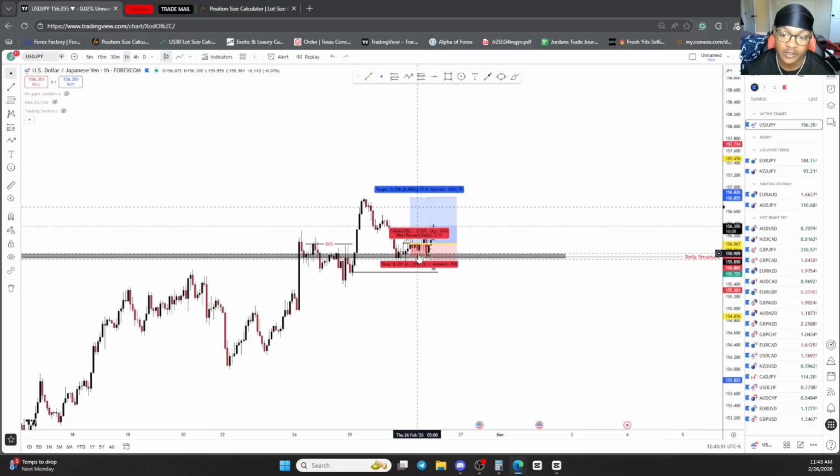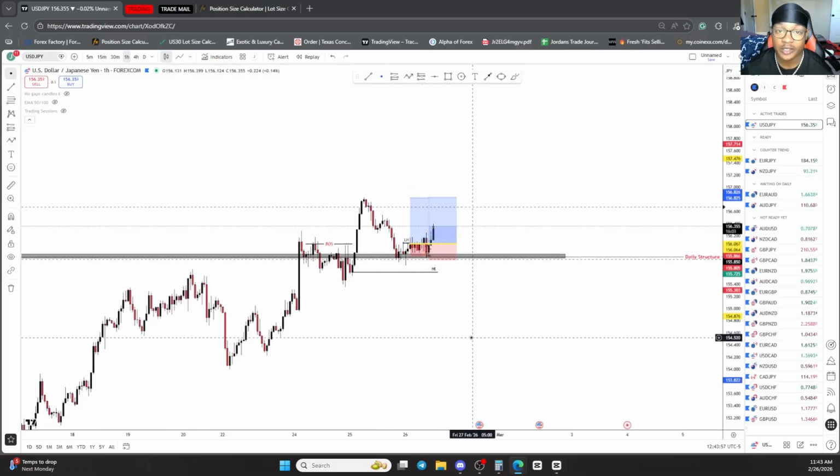Now we got the execution, the second opportunity. We capitalized on seeing the plan again. If we weren't in control of our emotions, we would have missed this opportunity because of the lack of emotional control. But we didn't. We stayed disciplined. We stuck to the plan, and we simply executed. So now we wait to see what happens with price action and see if it can continue in our direction, how I do believe it should play out. So let's see what happens.